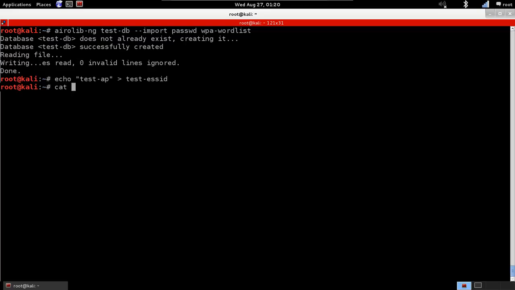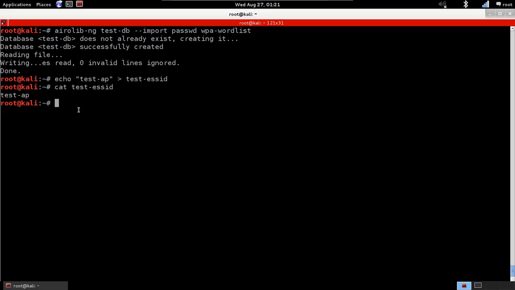Now I'm going to read it: cat test ESSID. That's just making sure that the name is there. So with this command, I just created a file and I saved the word test AP in that file. That's the name of my target access point. And then here I just read the file to make sure that it actually contains test AP, and we can see that it contains test AP.